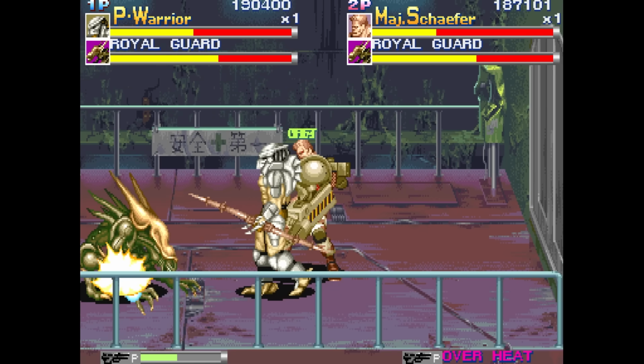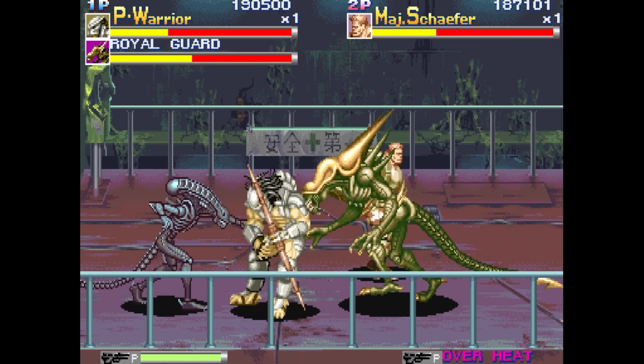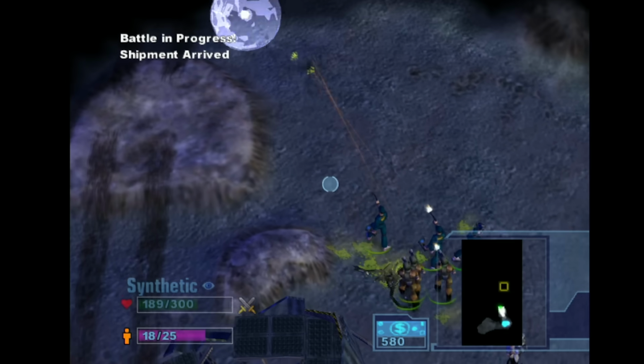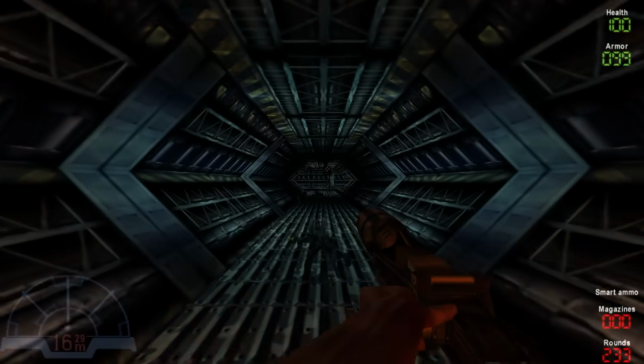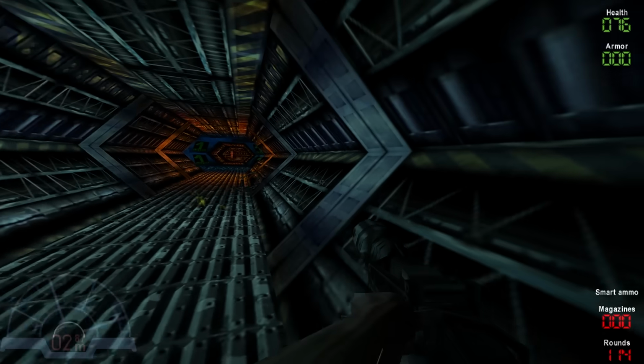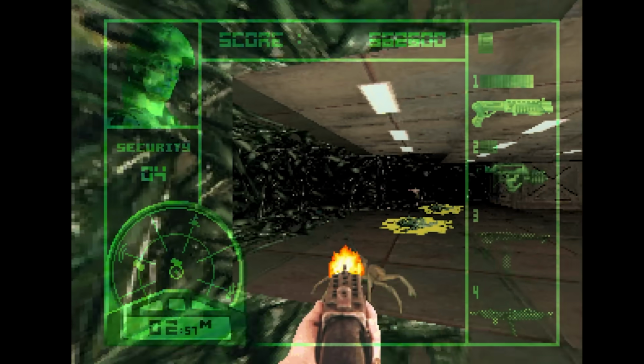But as it is, the AVP series offers up a really cool little collection of games, which serve as like a mini catalogue of how gaming has progressed over the years. It's still funny to think that despite how many generations these games have crossed through, they're still united by one thing: scaring you shitless. They say that in space no one can hear you scream, but play through some of these games and your neighbours are definitely likely to.